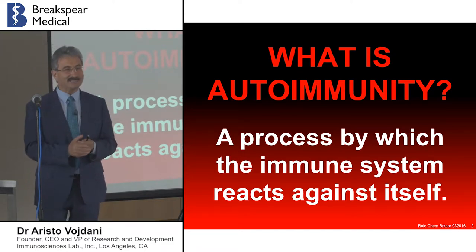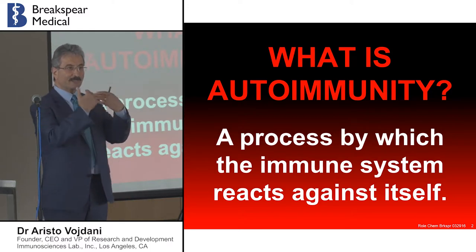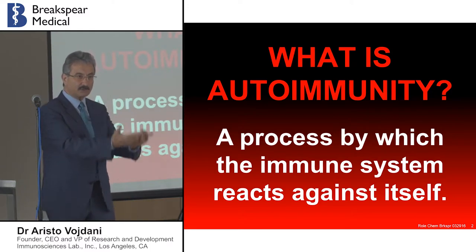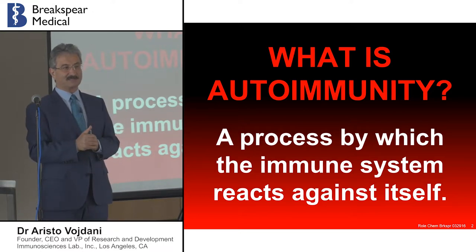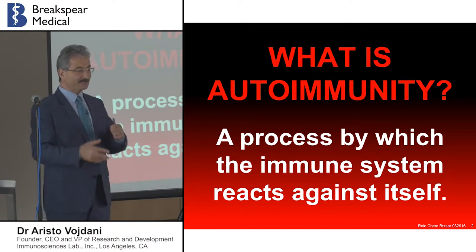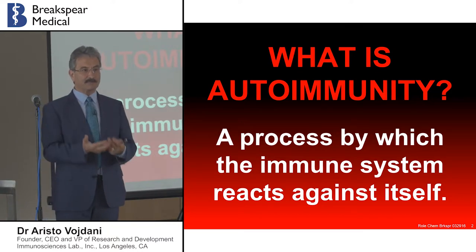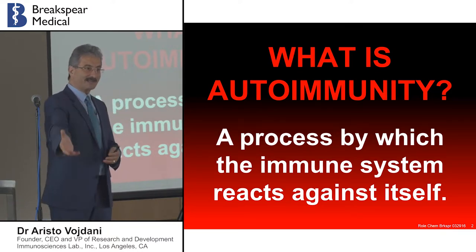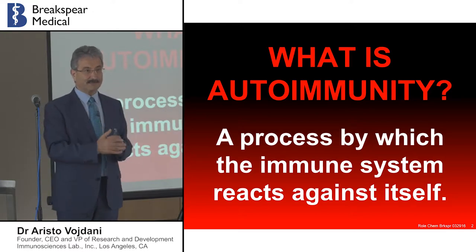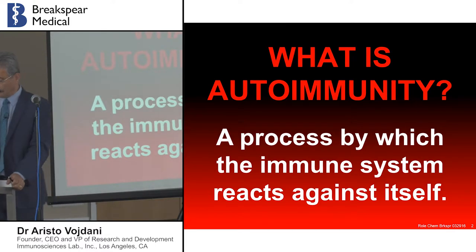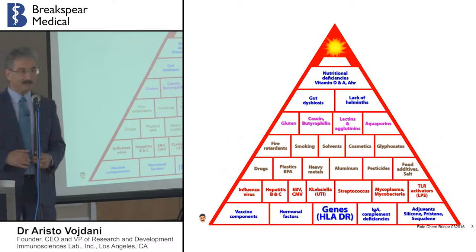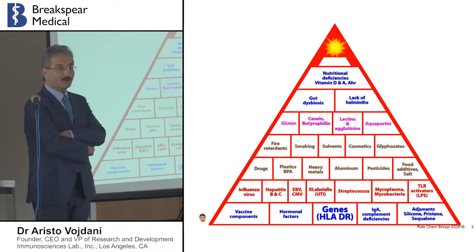Always the answer will be something from the environment managed to get to our body, bind to our tissue, or, due to some of the mechanisms explained earlier, cross-reactivity, mimicry, then our immune system is trying to attack that and in the process is attacking our own tissue, which is highly abnormal. So this is one of the most important slides.